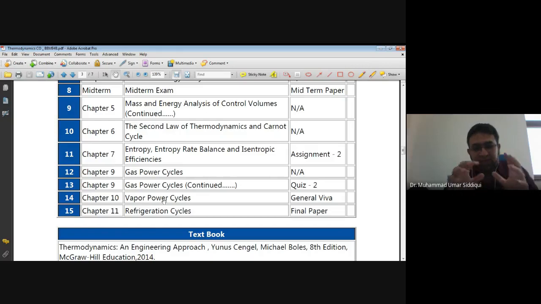The main objective right now was to explain to you the structure of the thermodynamics course. We start with the introduction, basics, and basic thermodynamic properties. You're going to study the different energy carriers. Then we come to the first law of thermodynamics, where we study how energy can be converted from one form to another form. We're going to apply it on a closed system and on open systems. After that, we move towards the second law of thermodynamics, where we are going to study the qualitative analysis, meaning what are the limitations of this energy transfer, and what are the effective efficiencies here. Then we're going to apply it in order to produce power using air as the medium, or producing power using water as the medium, or producing refrigeration and air conditioning. So I summarized the whole course of thermodynamics in front of you, from chapter number 1 till chapter number 11, everything that we are going to study in this course, inshallah.